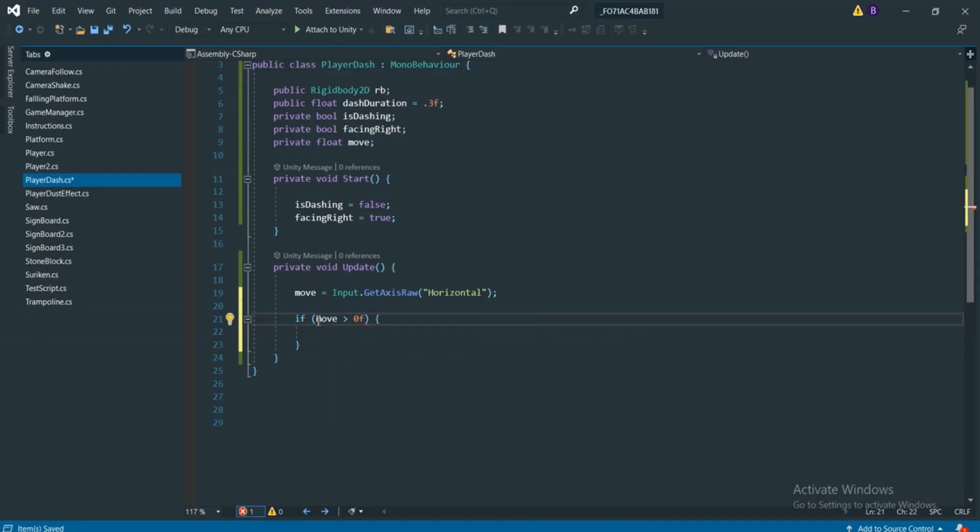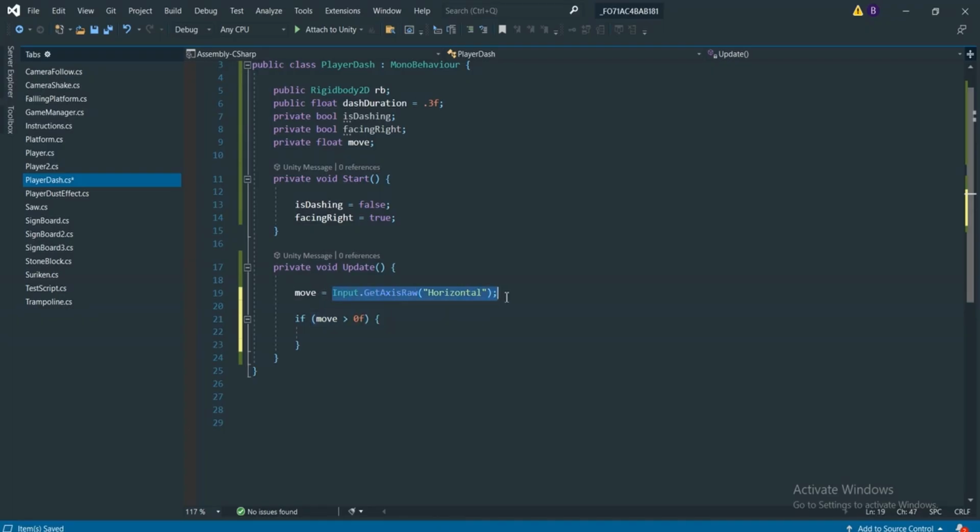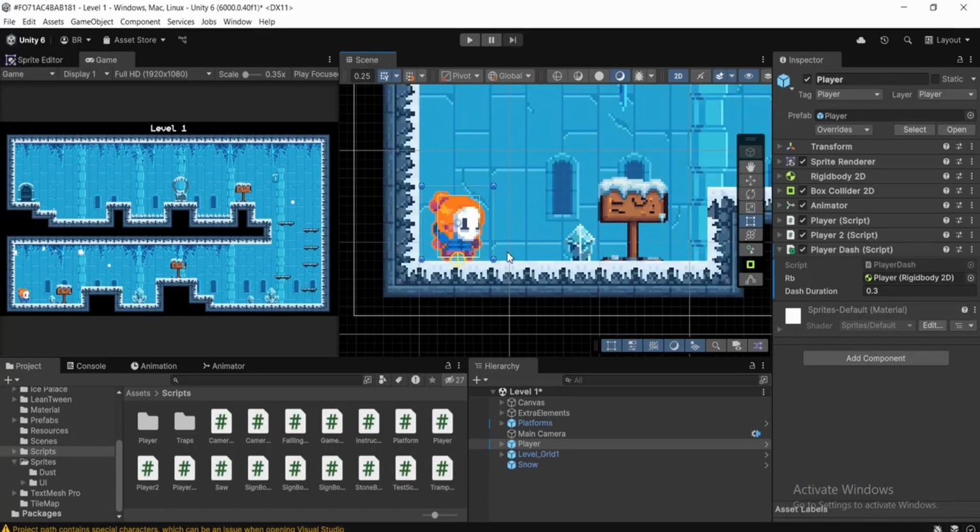If move is greater than 0f, that means we're going in the right direction. We know that Input.GetAxisRaw, if we press down the D key, gives us 1, and we're storing it in move. So move is going to be 1, and 1 is definitely greater than 0, which means we're moving in the right direction.